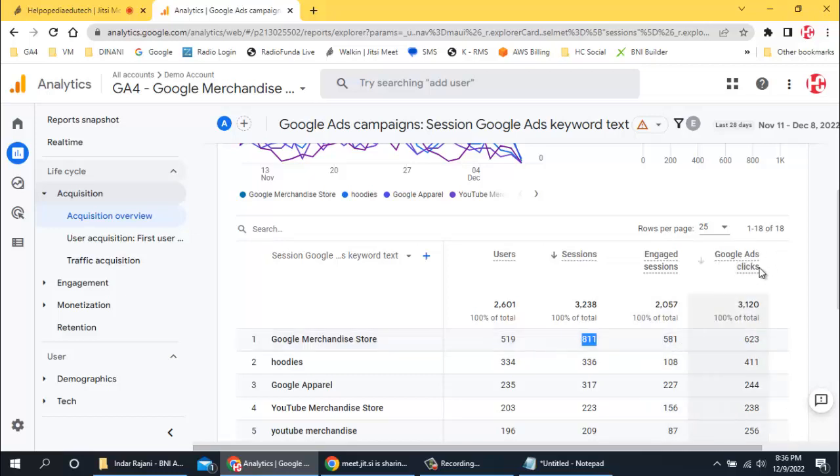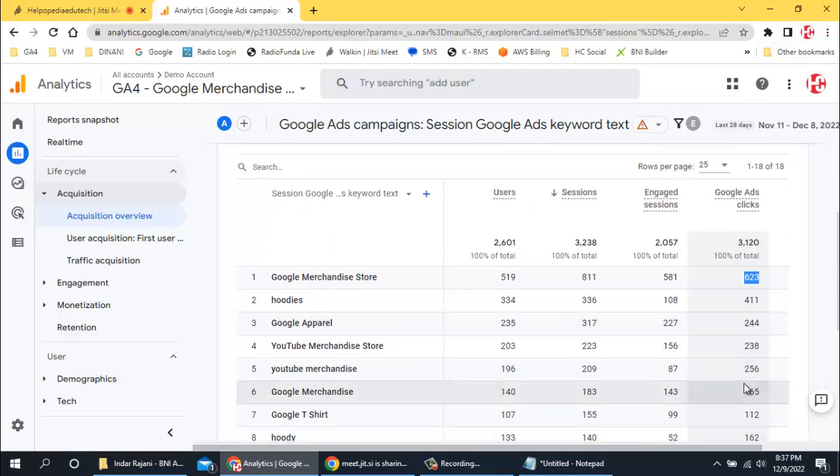And then Google ad clicks. Out of that, how many times the ad was clicked? That is 623. It's always on the higher side, because maybe a person will click again and again. If that person is not finding the website, or is not remembering it, he will search for the same keyword and again click on the ad. Maybe if I cannot remember the website URL, I will know that last time I searched for this keyword and found that website.